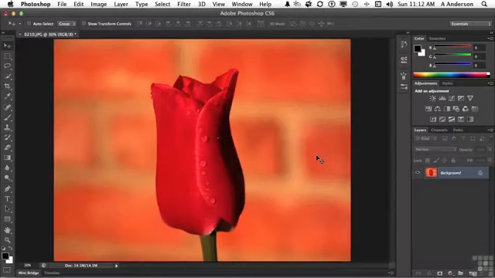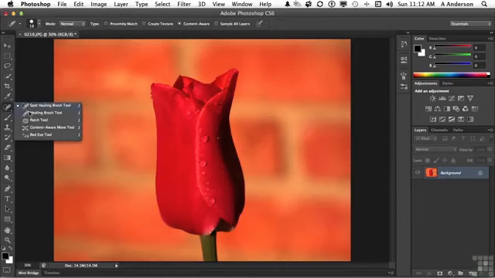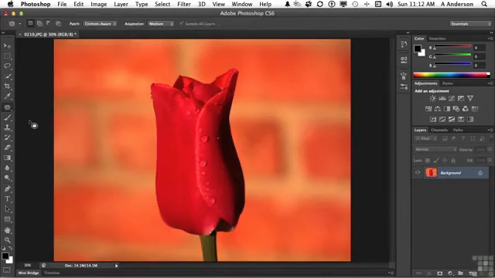Another tool that I find valuable, and we'll stick with the rose another time here, is the patch tool. I know what you're going to say. It's been there for several versions, Andy. I agree. But in CS6, they really did something valuable to this tool. I use it a whole lot more than I used to. Now, it is located directly underneath the spot healing brush tool. 1, 2, there it is. What do we do with it?